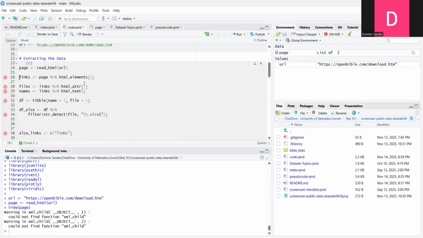So what we want to do then is get the links from the page, because I guess I can show you what the page looks like. This is the page. So obviously we want to find the links from this and then scrape. This is just the Bible in a bunch of different versions. I was kind of interested in how these versions differ from each other. Is there anything crazy between them?